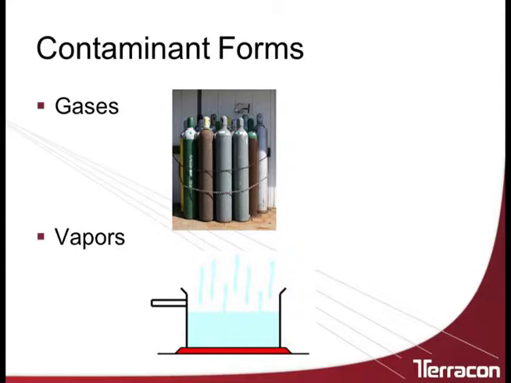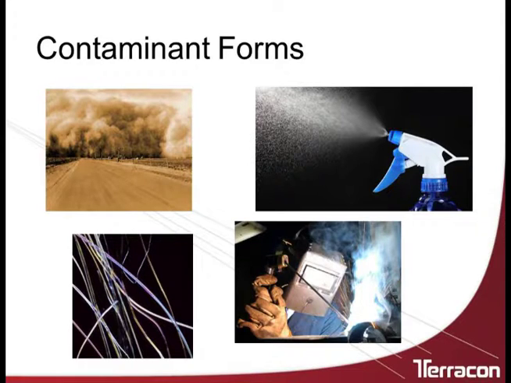And finally, the one that probably is the most pertinent to what you guys are involved with as far as your industry are particulates. And particulates can either be dust, they can be mists or liquid particulates, they can be fibers, or they can be fumes. And fumes are generated by heating a metal to a very high temperature. And you'll see the fumes in this picture being driven off. So those are the various forms that can be generated that you have to take a look at.